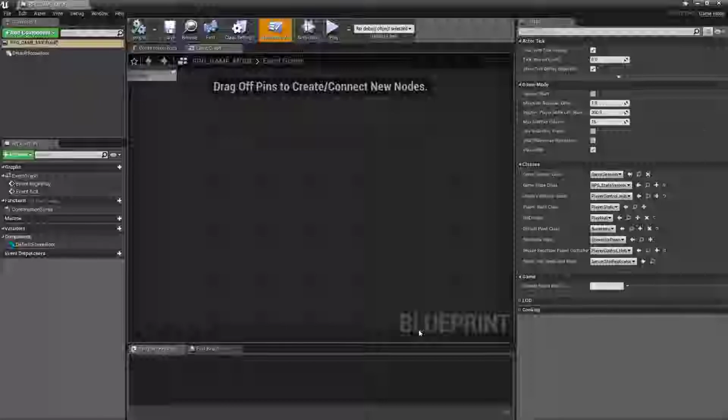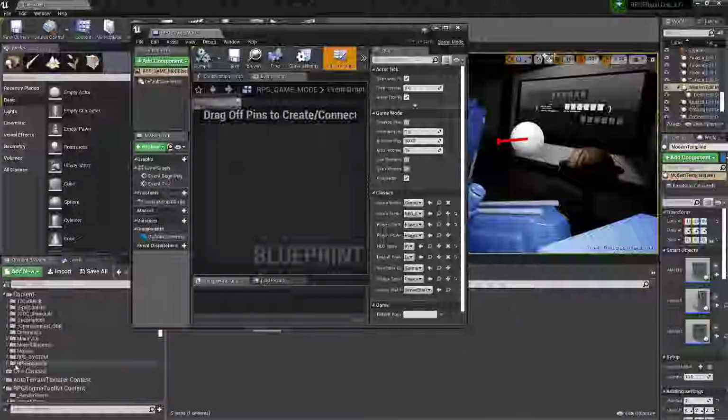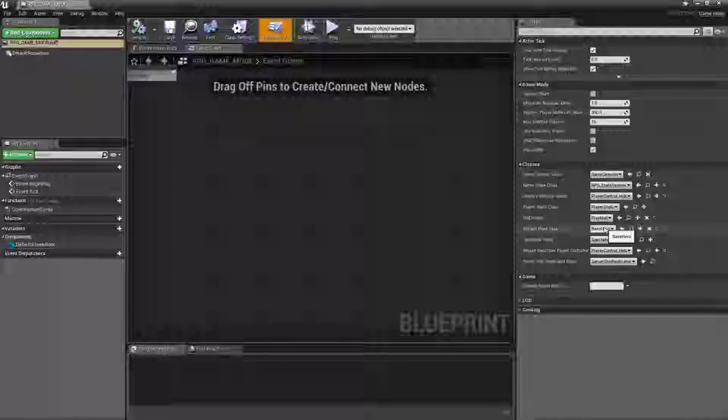Now note, I have base hero set here. If you're using the plugin by default without the RTK, without the RPG Engine TK folder, this will delink and will not have anything in it. So that means your default class will not be specified. If your default pawn class is not specified, when you load up your map, you won't have a character.